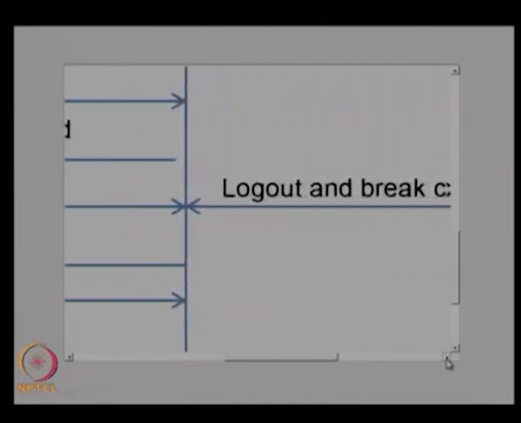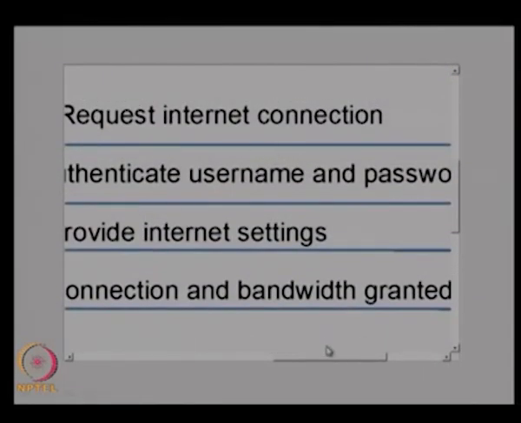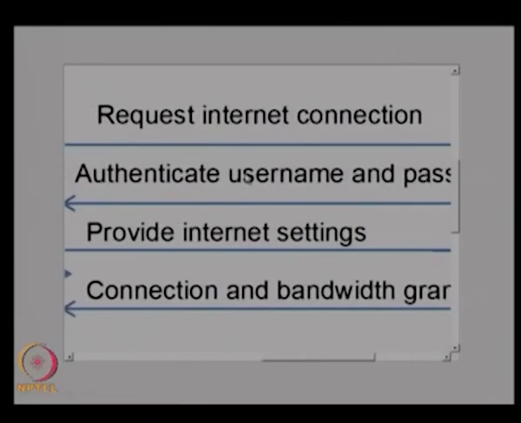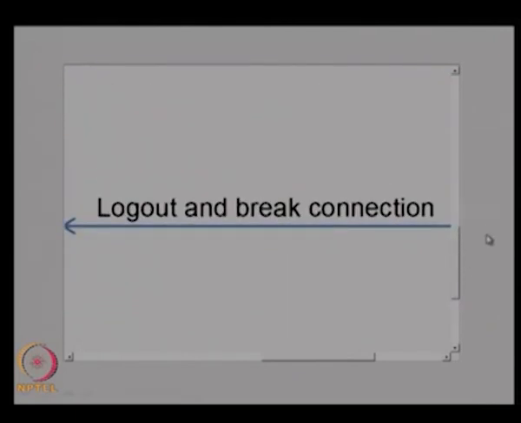And here you can see the interaction between the system and the server will be basically for logout purpose as well as for the internet connection and the authentication of the user. Based on the database, the user will be given a connection based on the username and password, and once it is accepted, then the connection will be established, and then only for logging out he will be again connecting to the server and gets a logout from the server. So, this is how the input output trace for the second scenario looks like.